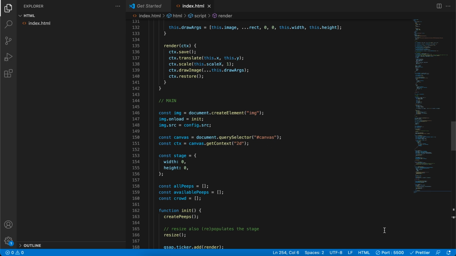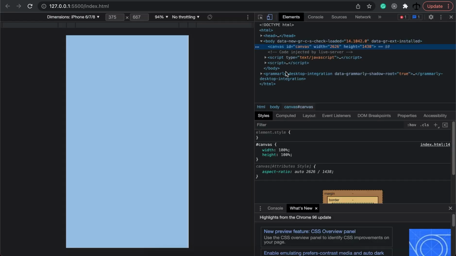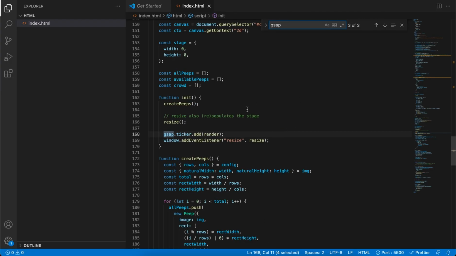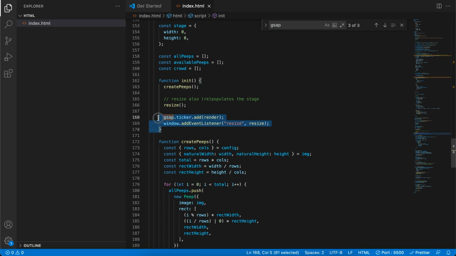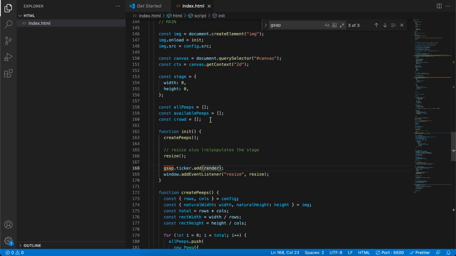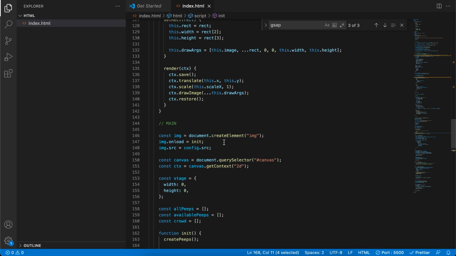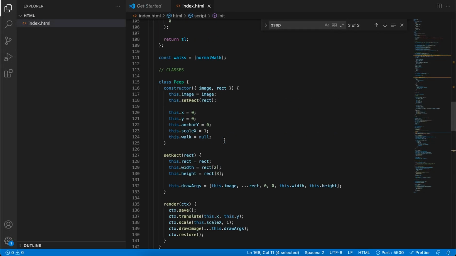Now, some magic. If we stop our port and go live with this again, hopefully we will get the same result. We can see that we have a blank screen, so like a true developer, right click, inspect the page, go to the console and see that we've got a missing reference called GSAP. So now what we can do is copy that and search for it in our file, and we can see that it is being used for some kind of ticker, and we most probably need to import this package. This is no problem, so what we can do is maybe create a variable and use a require statement to require this package to be here.